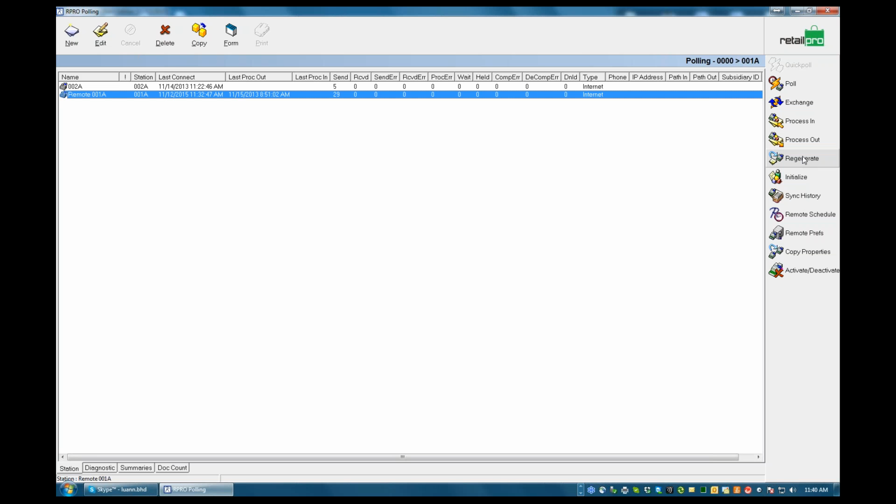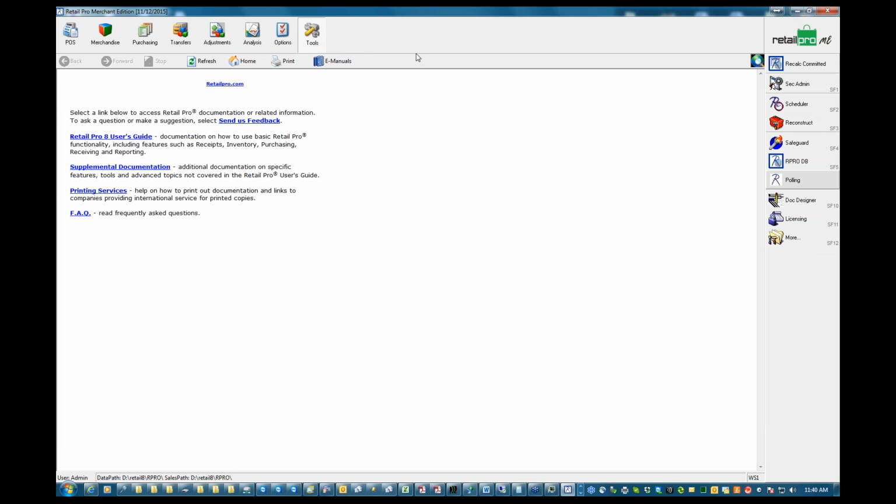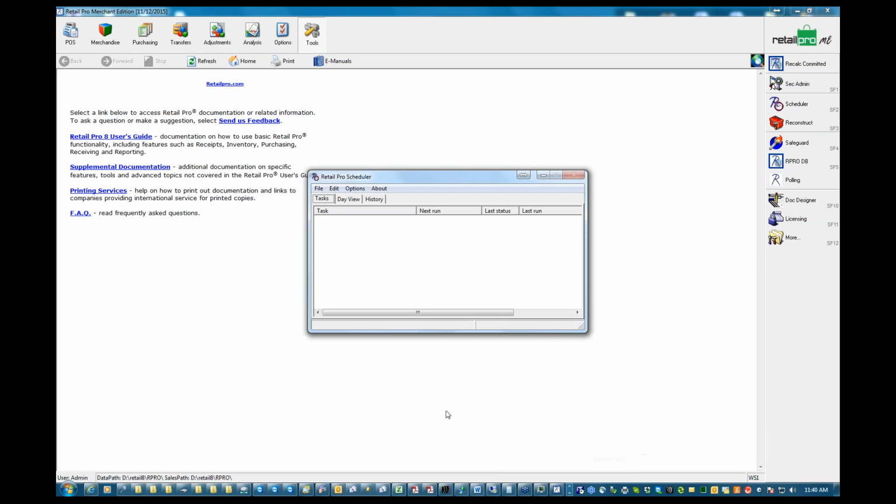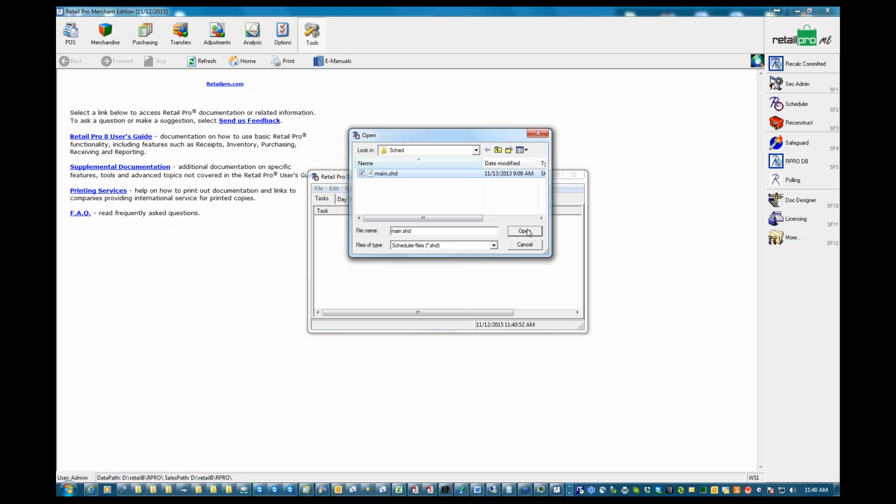But if you understand the relationship between the remotes and the main and the timing, you can tweak the timing, and that's done in the scheduler. Let me just open the scheduler really quick here, and that is something that we do talk about in this properties. Okay, so file, open, main.